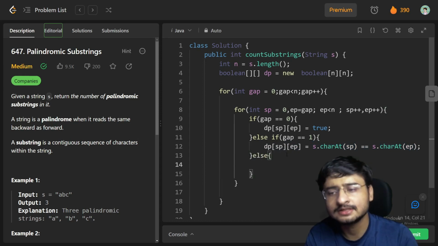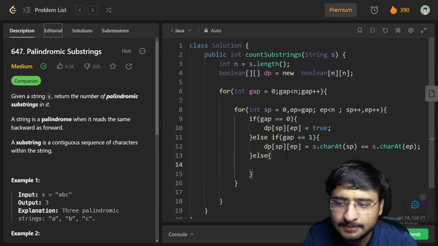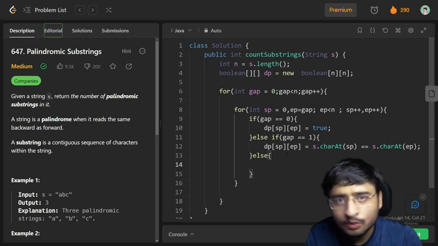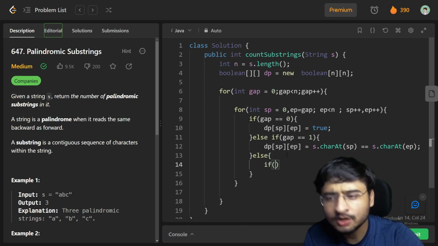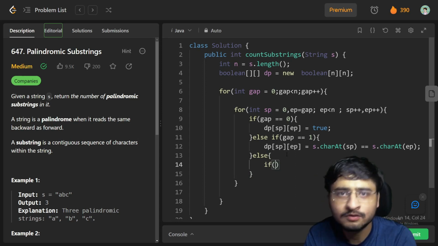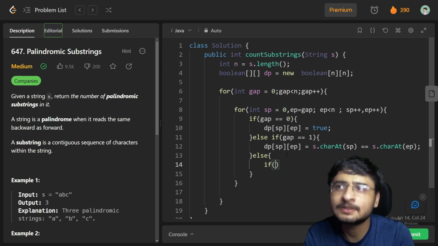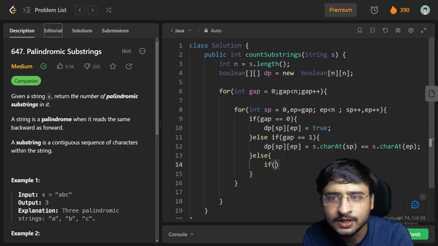Now for the rest of the cases, I'll only calculate the result for the gaps which are not 0 or 1, gaps greater than 1, for example, the substrings which have greater than 2 length.